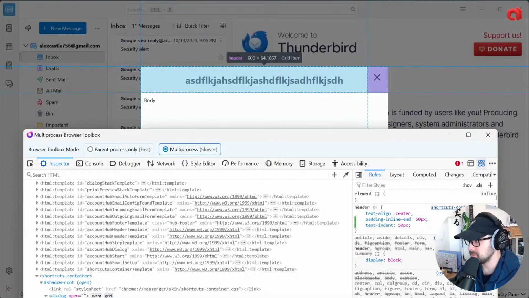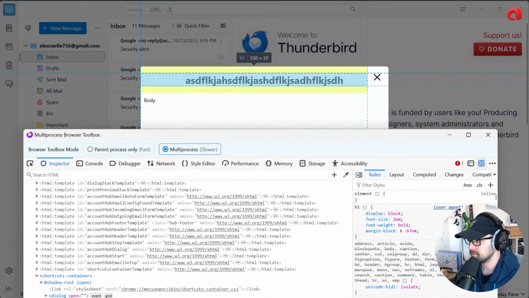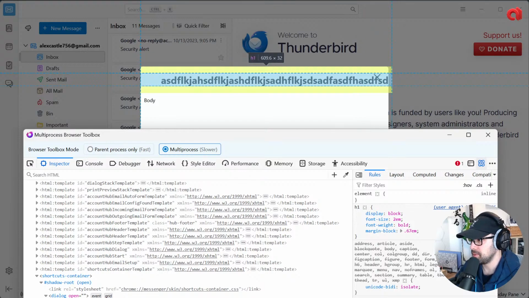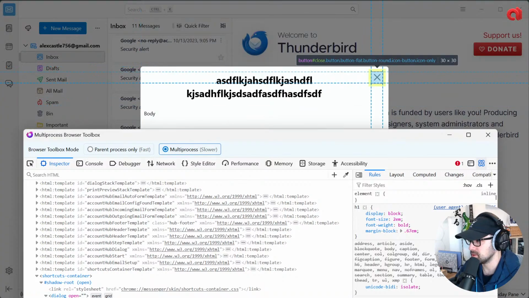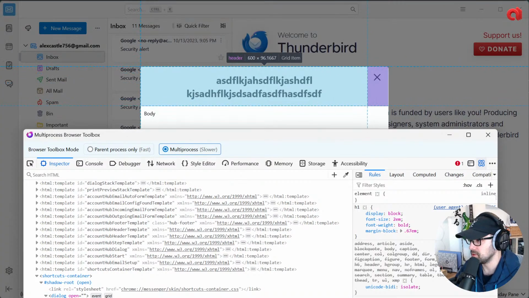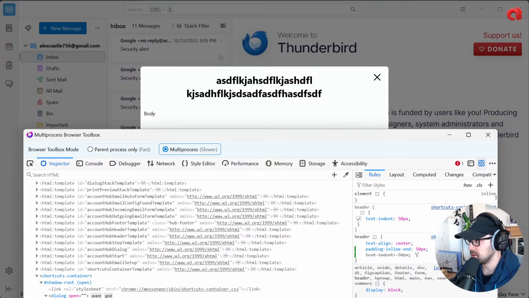Should we do this? Okay. Do this. It pushes out, but hopefully we'll never have this type of word, so it just breaks it down. But no, it text indents this whole thing, so it's not the correct solution. And this padding inline is nope.